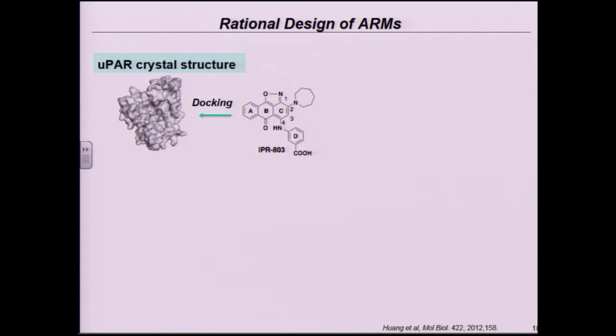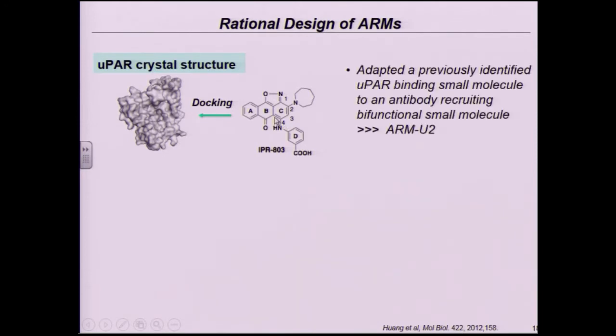So in the case of these antibody recruiting molecules against cancer, we went after urokinase plasminogen activator receptors. The idea is that you know the receptor, you know a binding site on the receptor where you can take a small molecule, as shown here, this anthraquinone type isoxazole core that has affinity for UPAR at a certain binding site. And you can tether this to the hapten that binds antibodies, using synthetic chemistry to get your bifunctional molecule. All right?